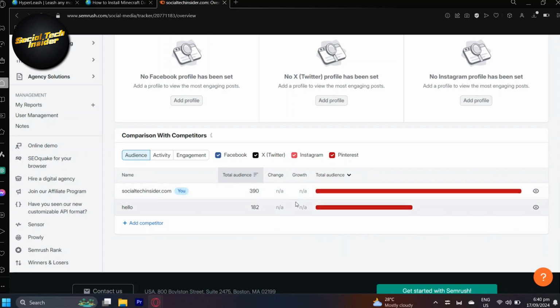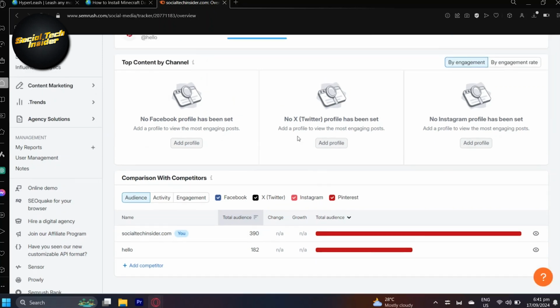If you see change in growth in your statistics, that could determine which account is doing better. Because if you're an account with more audience than the other, but your growth is actually really slow, then the other smaller account has a better chance of growing their social media because growth actually matters. Change and growth matters. So that is the beauty of using Semrush as a competitor, because you can see all of the flaws in your engagement, in your social media platforms, and how you can fix them.